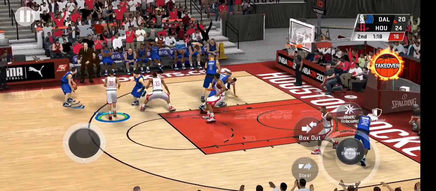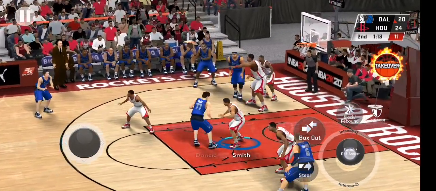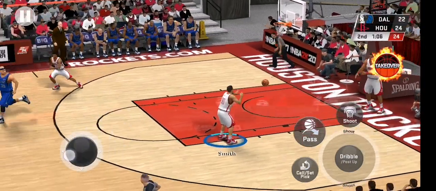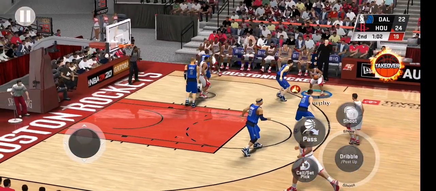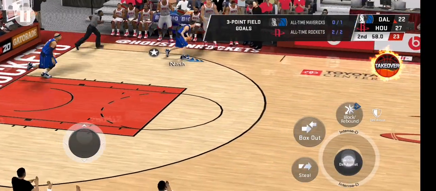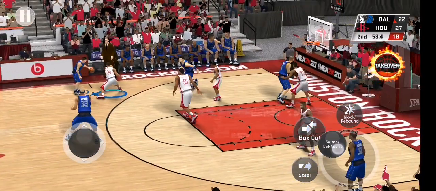Now, here's Nash. Out to Nash. Mashburn. Again, the Mavericks score. And here's Houston. Pass to Murphy. There's the 3. And another 3 for Houston. Back-to-back threes for him. The defense is slacking off a little. Now Nash. 6 points for him.